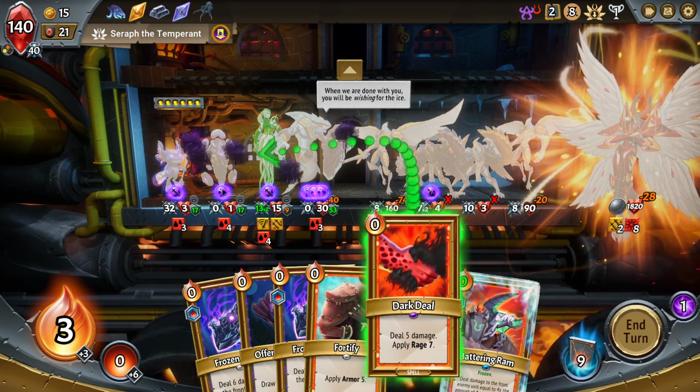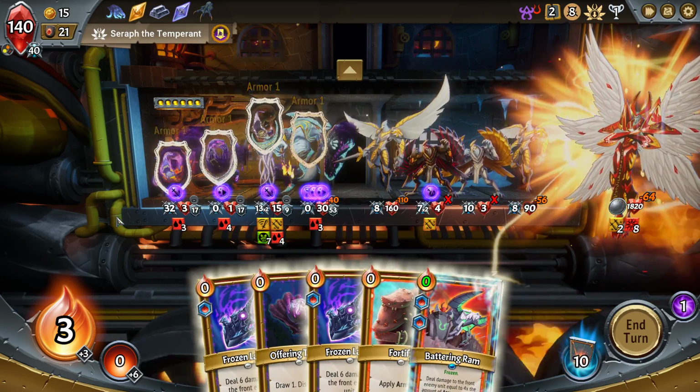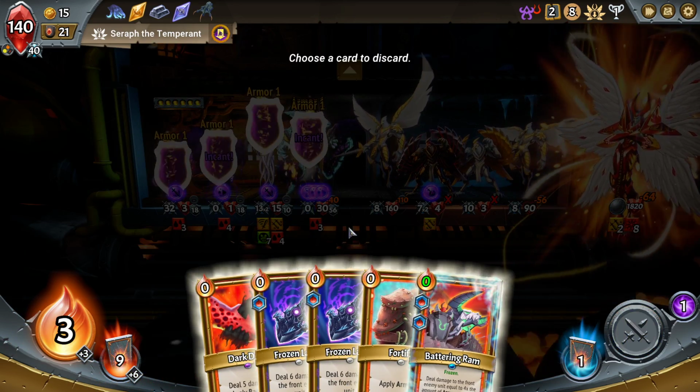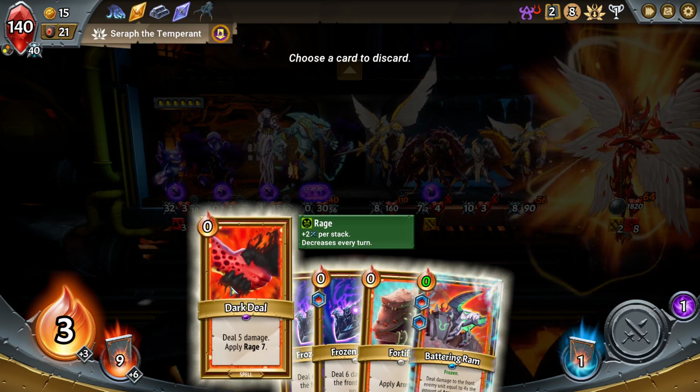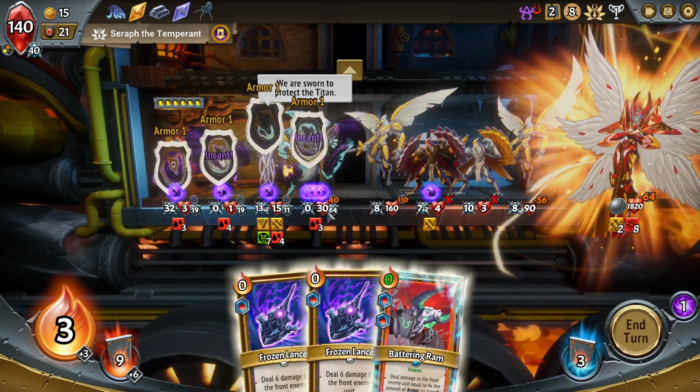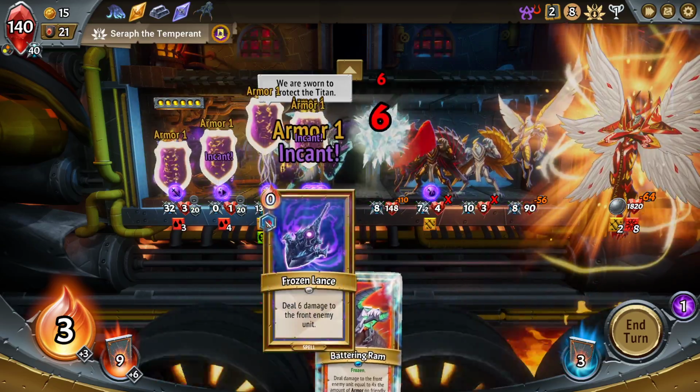Corkelia is no longer dealing damage, which is exactly what I was worried about. Now that I've buffed, everyone's dealing damage again. I'm glad that I took the Dark Deal for that. Although I don't want to cast it that many times, I want to keep as much armor here as possible.